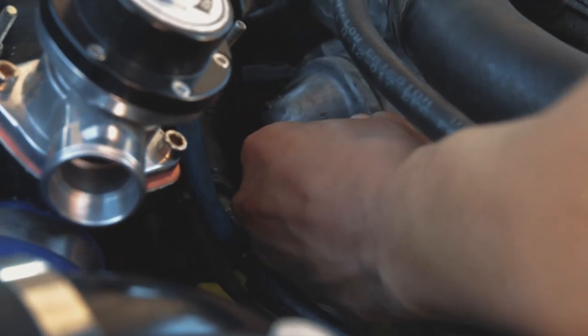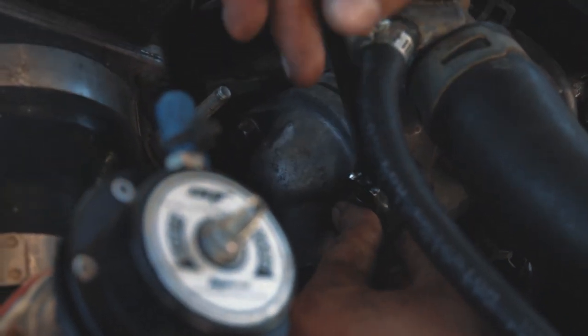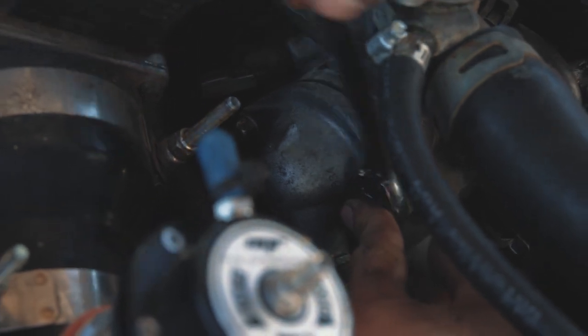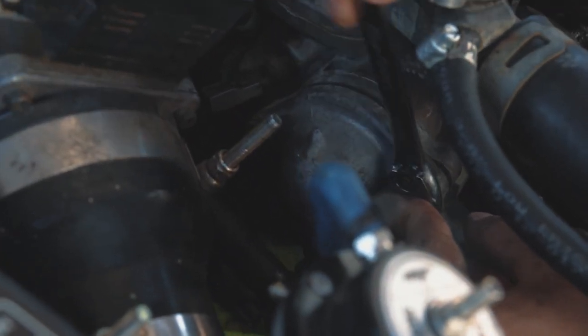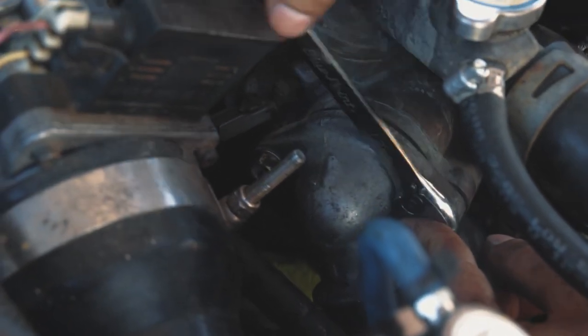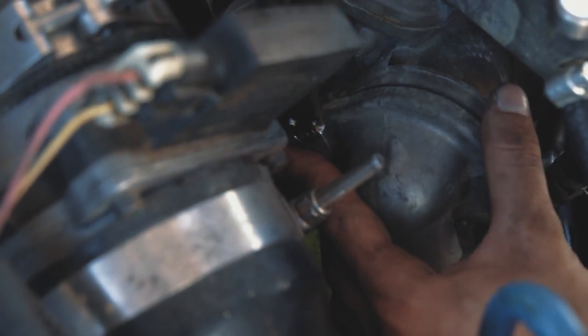For you guys, when you're doing bolts, make sure you hand tighten it first. Reason being is if you just go straight at it with an impact or anything close to that, you will strip the threads. So just get it a little hand tight. Once you do the hand tight, get it with a little ratcheting wrench or a ratchet. Eventually it'll tighten, just do an even amount of torque and just keep going at it.